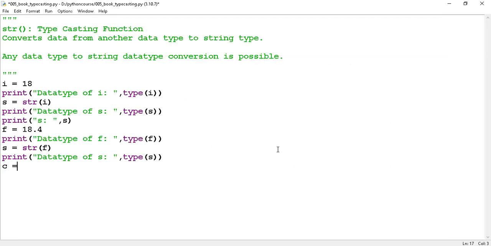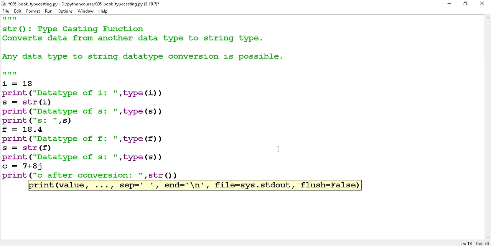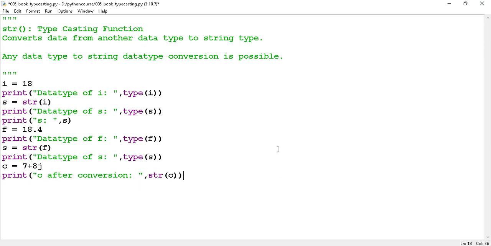In this way we will try the remaining ones. I am taking a complex number, 7 plus 8j, and print C after conversion, so we will take str of C. Then we will check for boolean also.